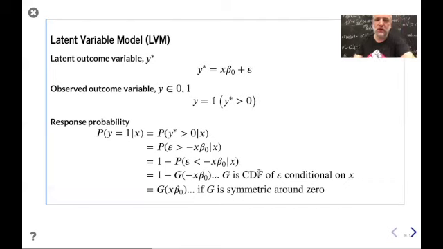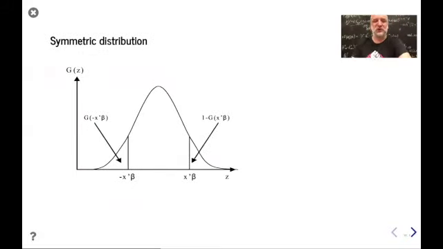Now we can move a little bit around. If G is a symmetric distribution, then this simplifies. And I have a little bit of a drawing that kind of shows this, but this is in some sense like a trivial step. But let's just have a look at it, okay? In case you're not ready to do heavy duty gymnastics with distributions, there's a nice picture.